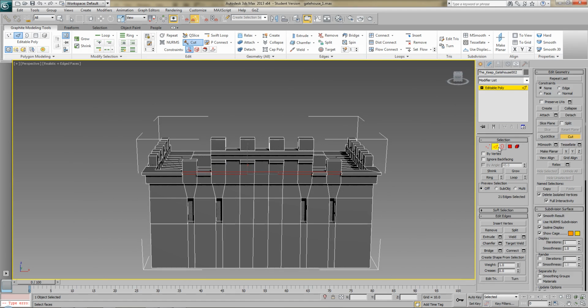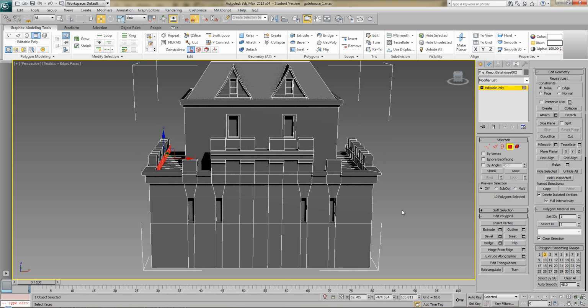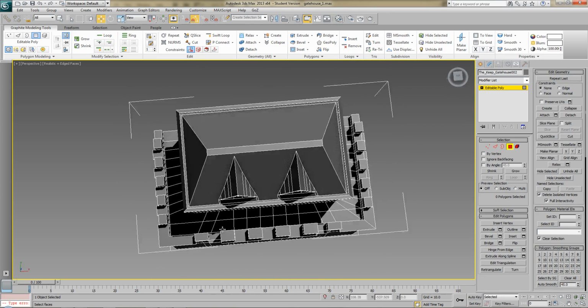Okay, now we can go to... I should be able to unhide all if I go select by poly. Okay, so there's our original pieces. And as you can see, things ain't good. We're going to have to put some polygons in. So... oh yeah, we could do with running a polygon edge cut straight to that corner as well.